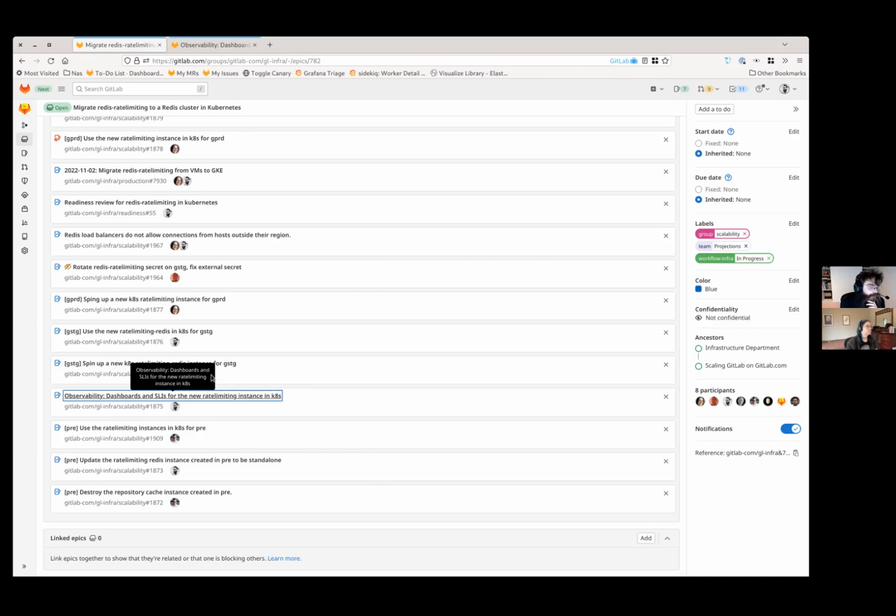In parallel, while we were spinning up, we were doing the same work for staging. For staging, there we needed to start with a brand new Redis instance. Spinning up a new instance meant creating the designated node pool in Terraform. Stephanie, you're probably going to be better, so if I forget something, interrupt. I will. Preparing the new node pool in Terraform, adding the new Redis instance to our Tanka deployment setup.